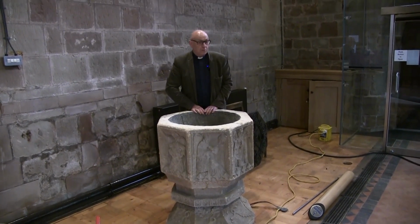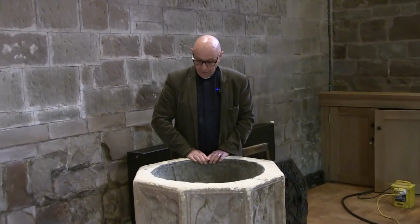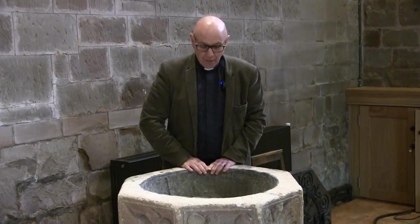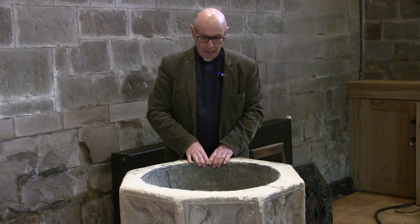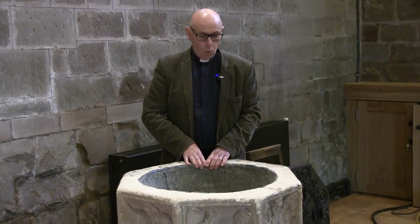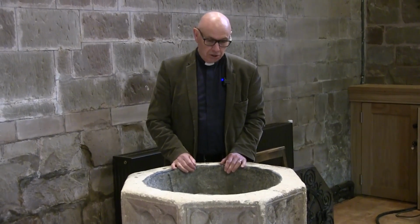It's a medieval piece of stone with some very ancient lead in it, and in medieval times this would have been full of water and left full of water from week to week, and babies would have just been dipped in it. As you can imagine, that wasn't a very healthy thing to do. These days we make sure it's clean water every time. But the font is a key thing in every church. It's the place that signifies joining and belonging. And so you'll find one of these somewhere in every church.